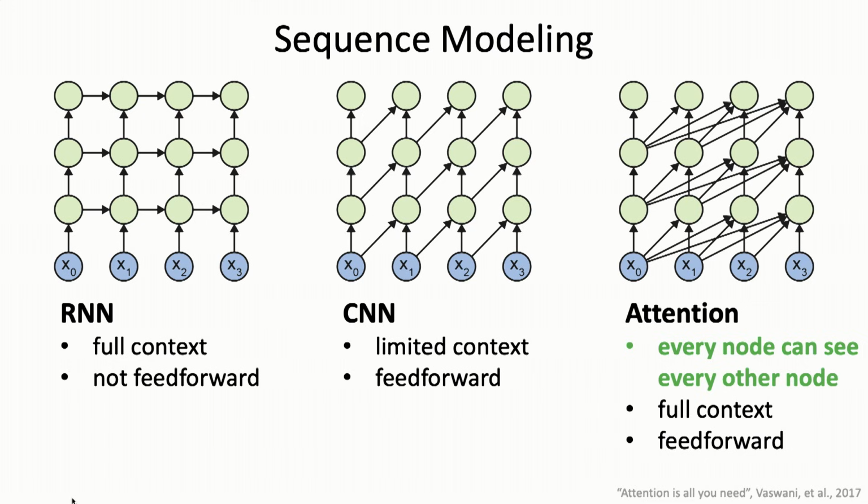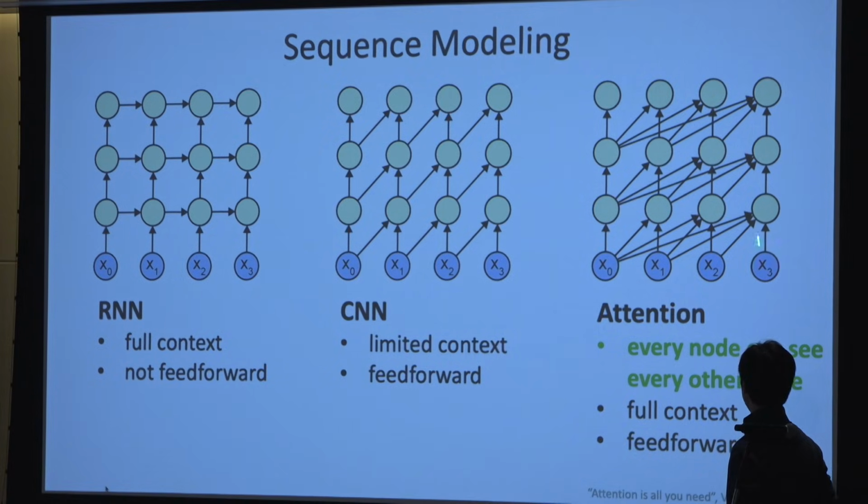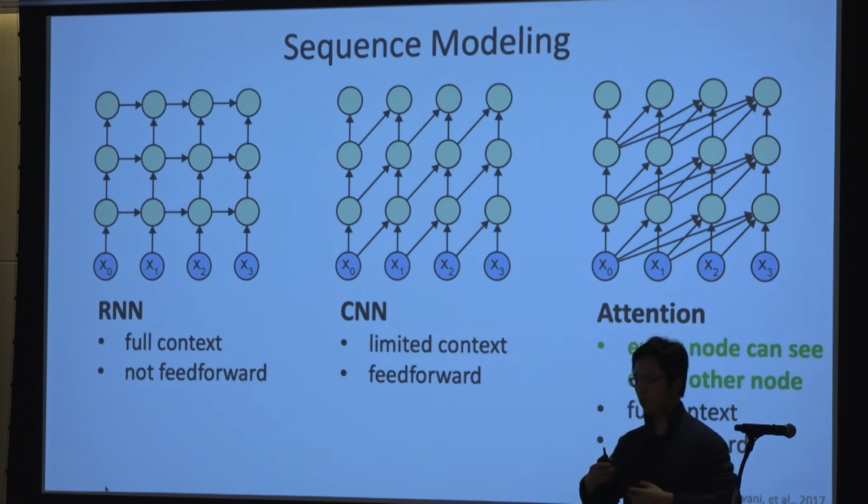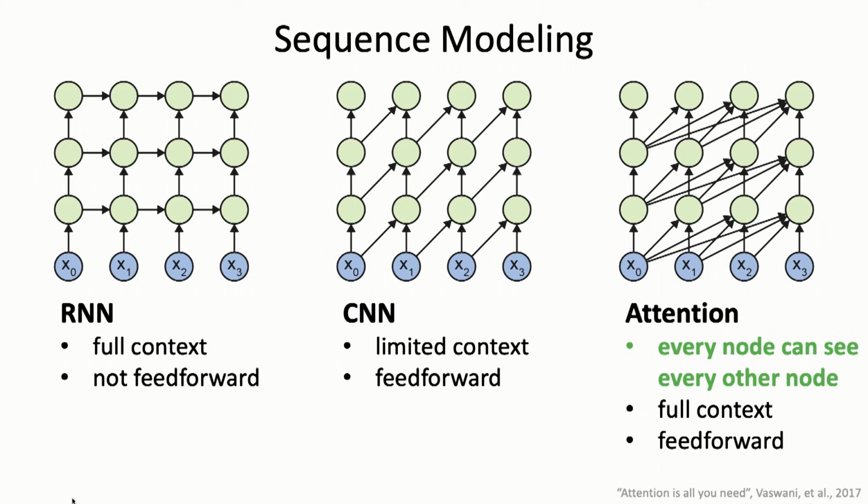Then how can we enjoy the best of both worlds? And this is why the attentional mechanism has been introduced. Simply speaking, in the attentional mechanism, we allow every single neuron or every single time step to see every single other time step in the sequence. So as such, for every single neuron, it will be able to see the full context from the previous layer. So if modeling long-range reasoning is what you want, then this is a desired property in the neural network architectures.